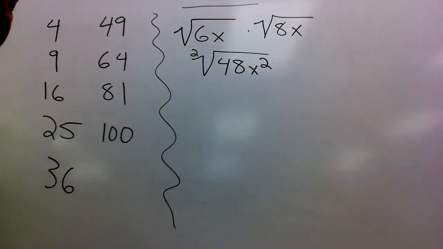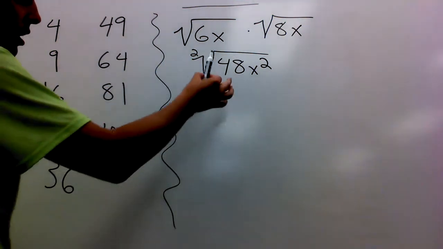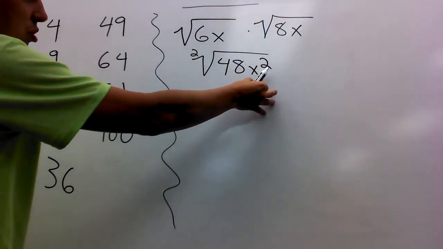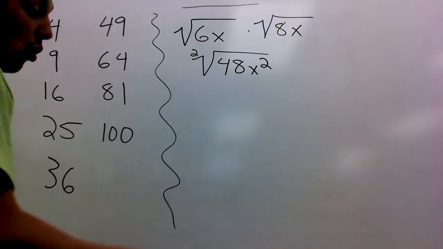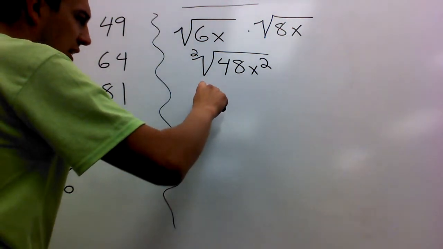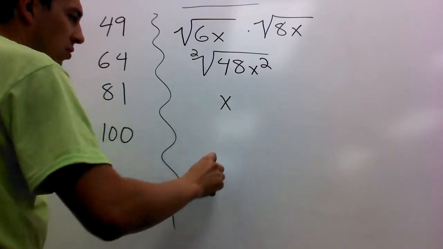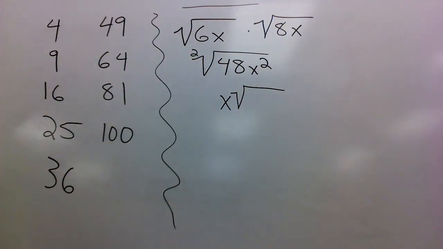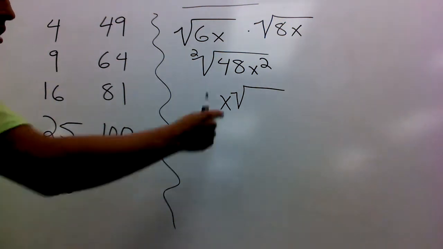Let's do the letter part, the variable part. That's the new part. Take this number 2 and divide it by this number. 2 divided by 2 is 1 evenly. So that means there's going to be 1x on the outside and none left on the inside. The remainder is nothing. So there are no x's on the inside.